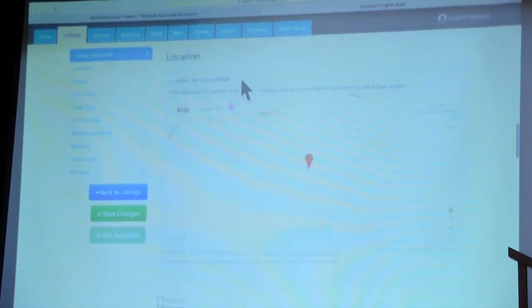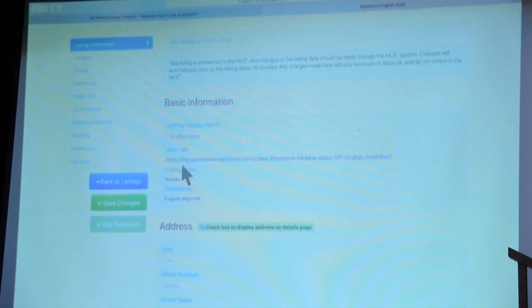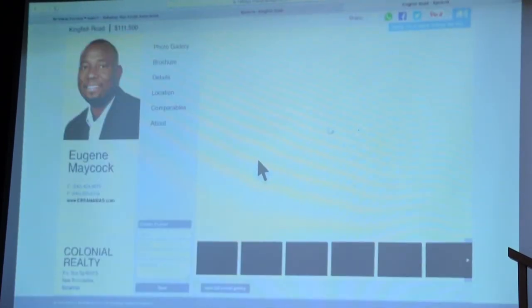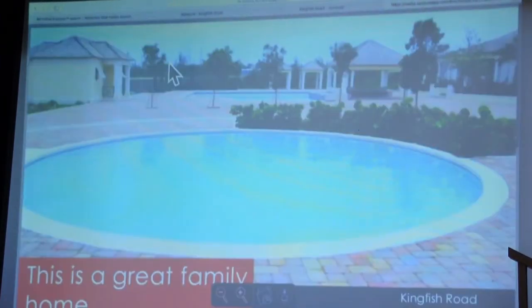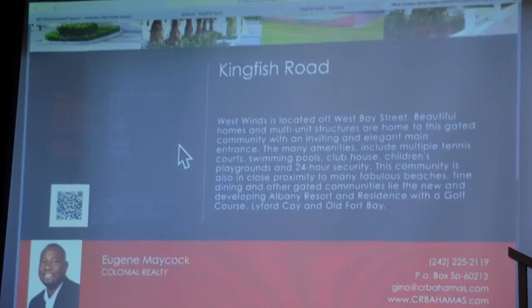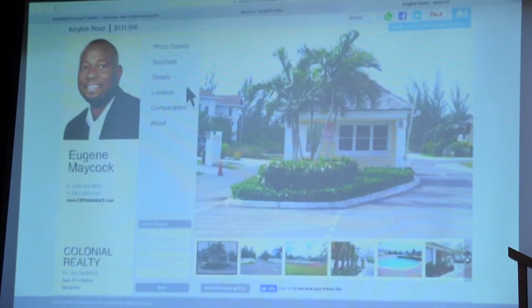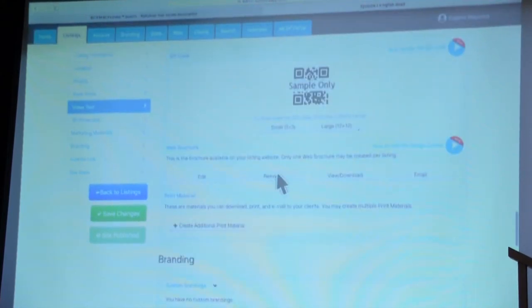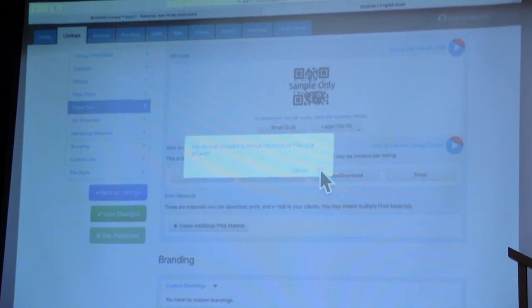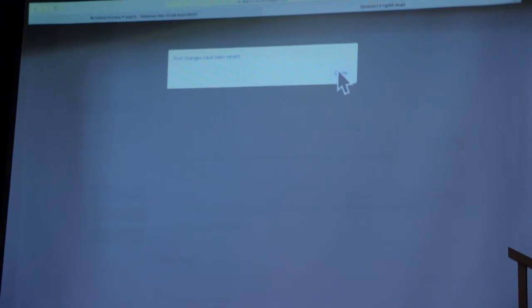If we go back up and open this website, remember your URL is always at the top here under web URL. You click on that, it will open up that site, and notice there's a brochure there now. So when you click on brochure, there's the brochure that was created. Okay, so these upgrades can be put into your system today if you want to do that. So we'll go back to marketing materials and we're going to click remove. And that will remove that from his website and we'll save changes.